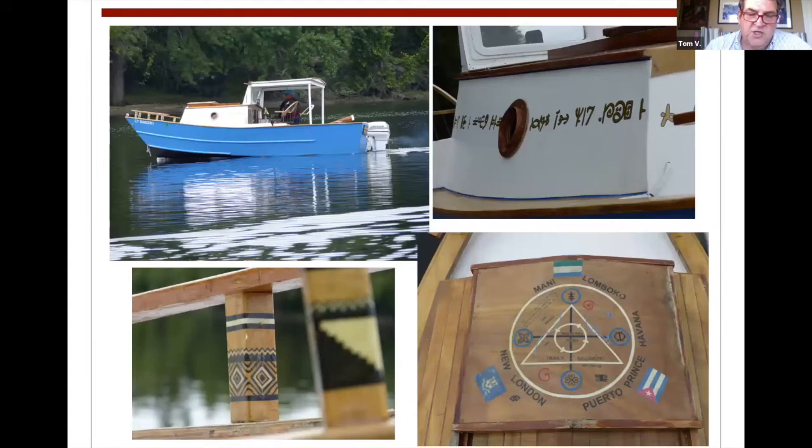Others have been customized to reflect those owners' cultural heritage, like the Mende Liberté, which was built by an African-American music professor from Glastonbury, Connecticut. And she was fortunate enough to get pieces of Iroko wood that were left over from the construction of the slave ship replica Amistad. She was at the seaport, and the director of the shipyard there shared those with her, and she incorporated those into this vessel, which she built. It's the second boat she ever built in her life.